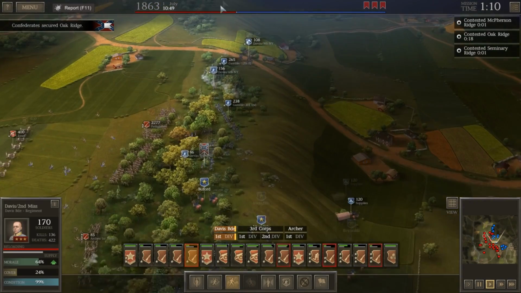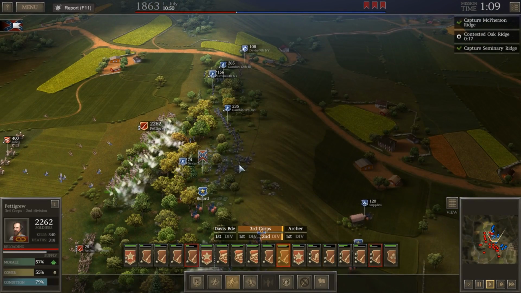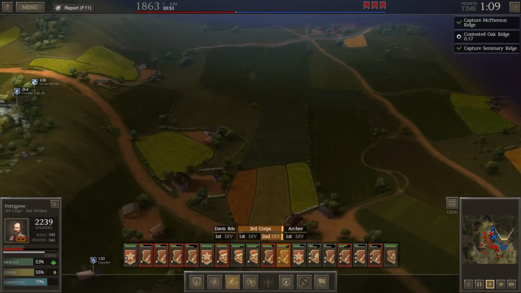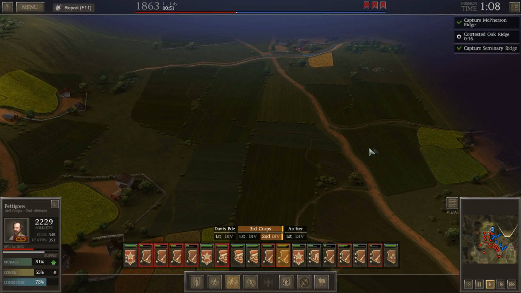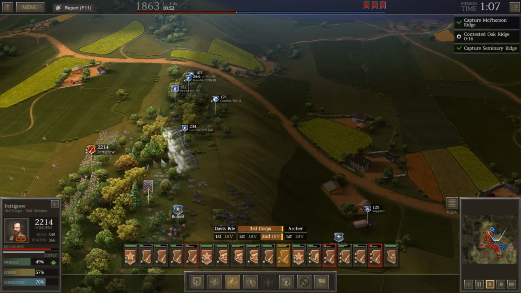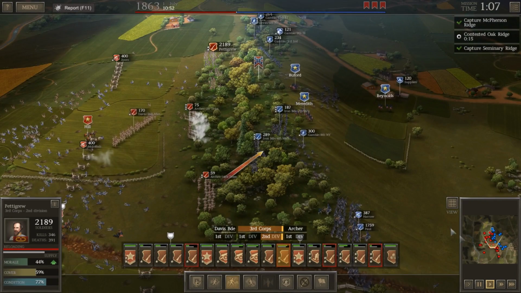So we've secured Oak Ridge, but that's only because we got Pettigrew's brigade in the vicinity. You can see here we just drove one more brigade off. Devon's cavalry is coming up north. They were previously positioned along this little sort of swale here, if we're basing off where they historically were. They ended up hindering the advance of Early's corps, which had come down.